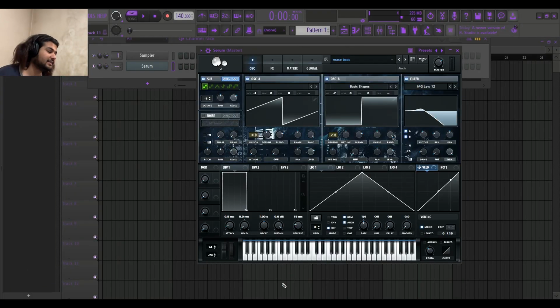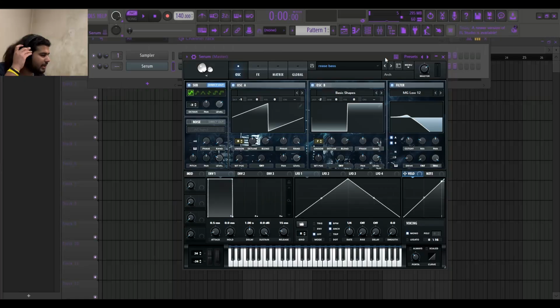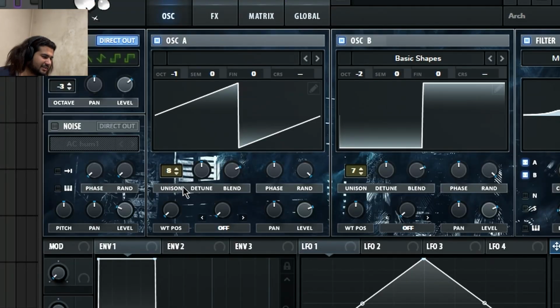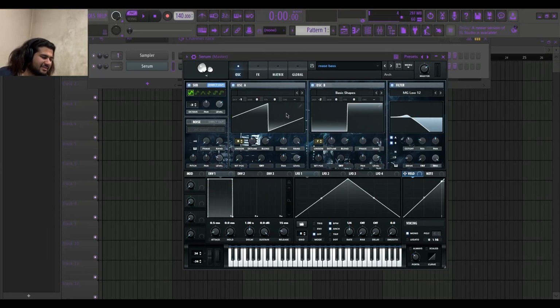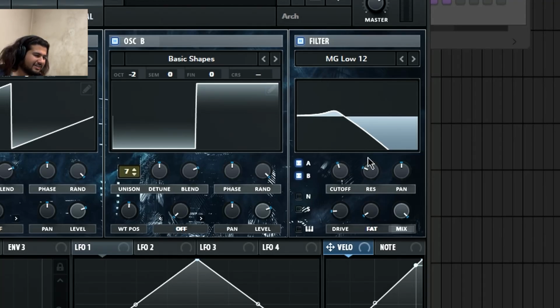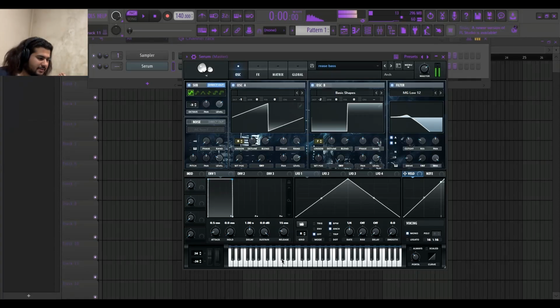So I'll start by breaking down one of my most used sounds in my music, this reese bass right here. What a reese is, essentially, is just a saw wave that's detuned a bit. Detune would be like this, unison, slightly, kind of closed up. And low pass, which is this thing right here. It's kind of like an EQ that cuts out all the high end. That's your basic idea of a reese, and this is how it sounds.